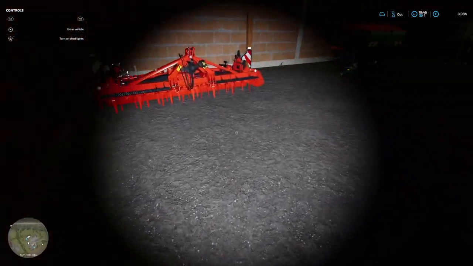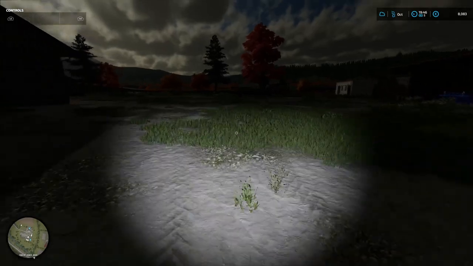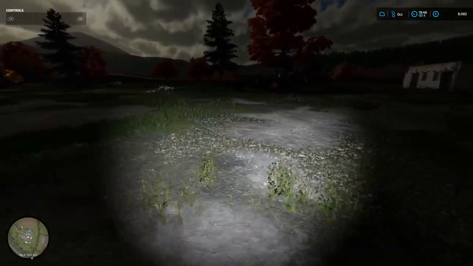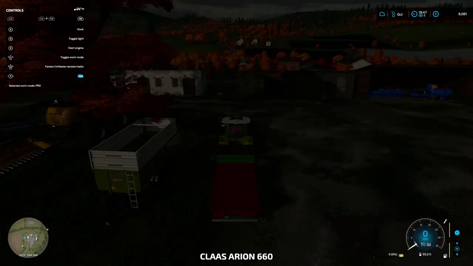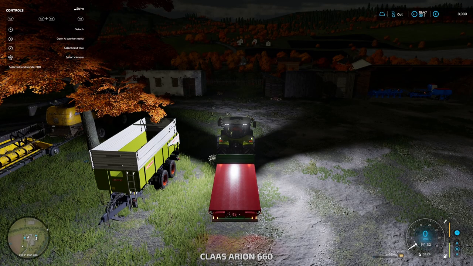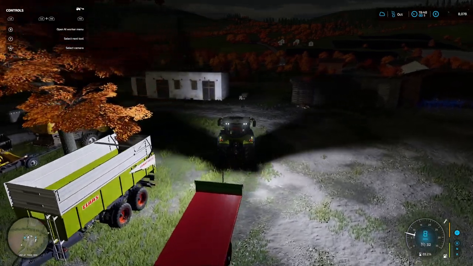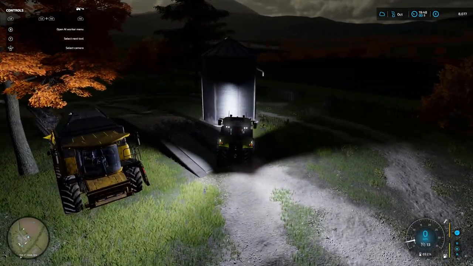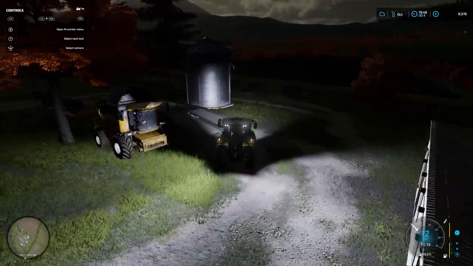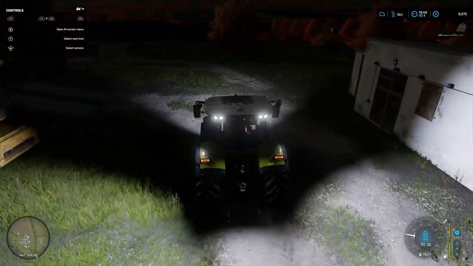Oops, can we get ourselves out of here? Might have parked too close to the wall. No. Squeezed out. Slim Jim. Still got the trailer hooked on, we do. Oh, that was a bit too tight. Let's get a little bit closer so we can see where we're going.